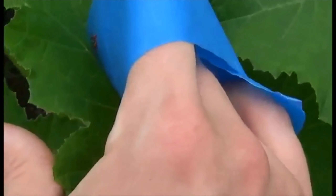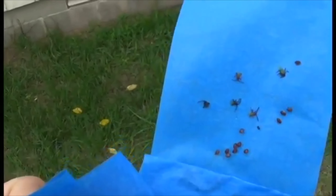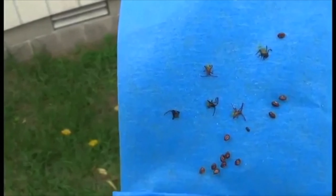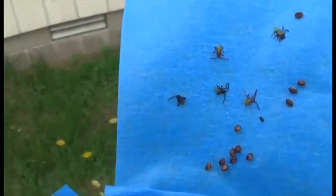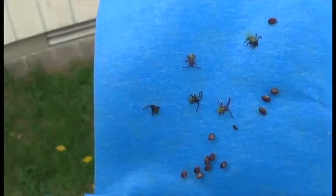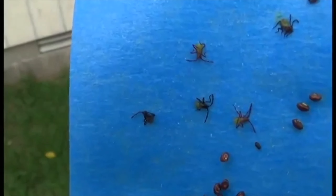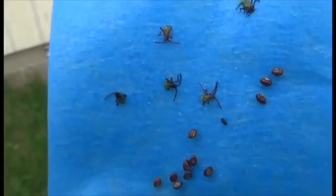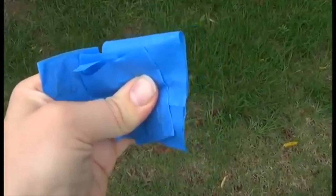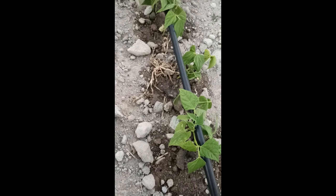You will also have to look for the parents and try to get rid of them. As you can see on this tape, there are nymphs on there with their little antennas. You want to get all of them — the eggs and the nymphs. This does take time, but it's the best way to organically get rid of these squash bugs. You will need to check them every day, then just fold the tape over and throw it away.